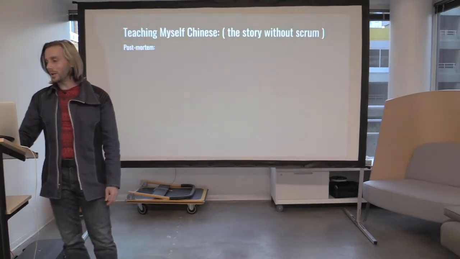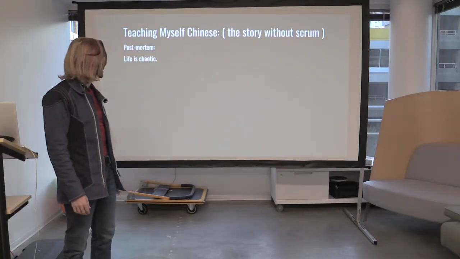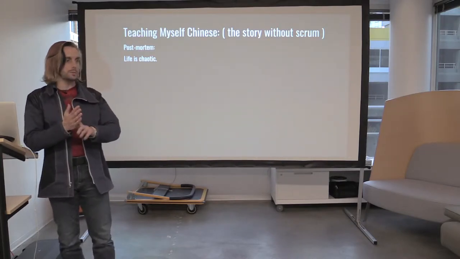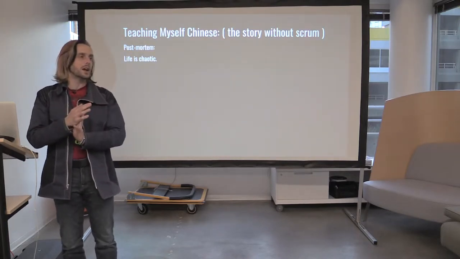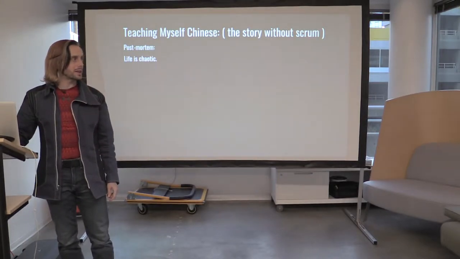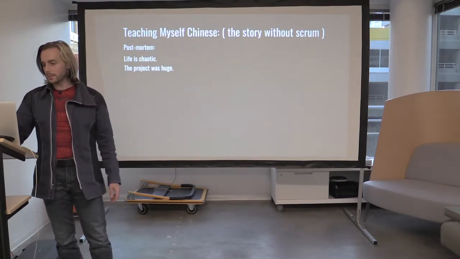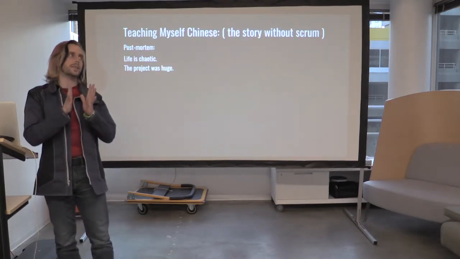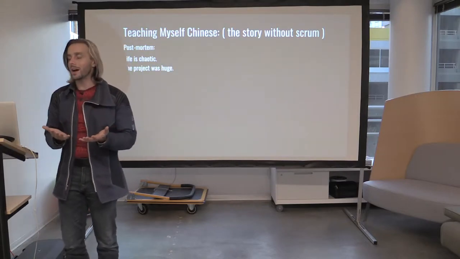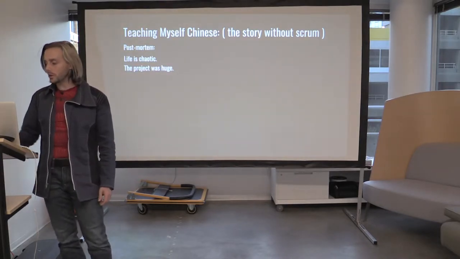So what went wrong? Basically, life is chaotic. There's a lot of things that happen when you're trying to live, let alone study Taoist philosophy. There's going to work, there's paying bills, there's when your car gets repossessed, there's a million things that happen that you need to deal with that can throw you off the course of teaching yourself a thing. The other thing was that the project was huge. I mean, huge. So that project was so big that I couldn't possibly learn all of that. Even giving myself 10 years, I wouldn't really be able to understand it. It was just too much to learn.